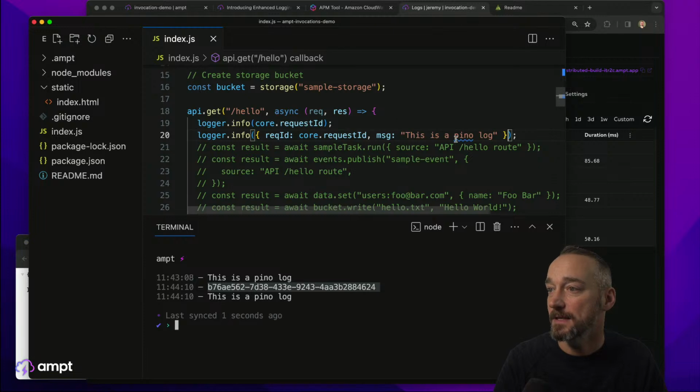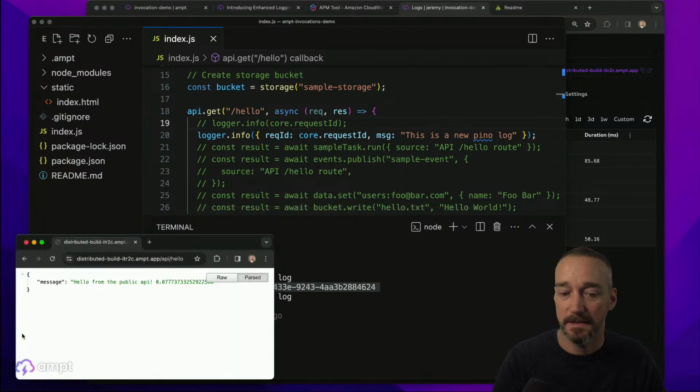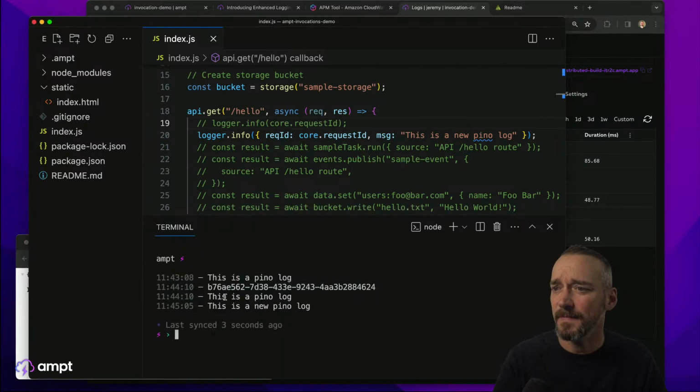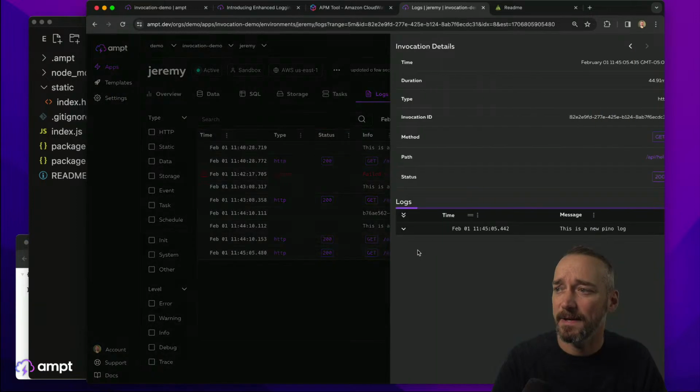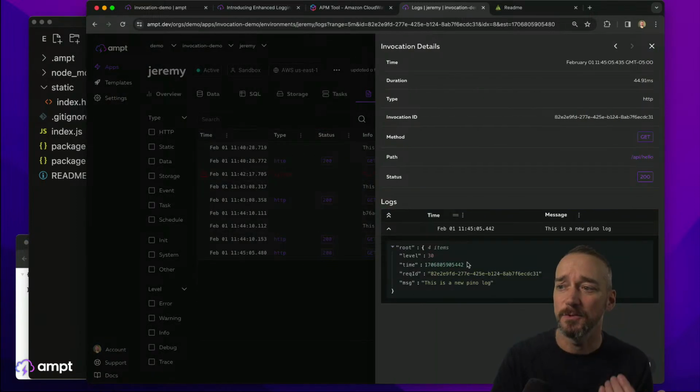I'm going to say this is a new Pinot log. When I refresh this, now I get hello, and now I see that this new Pinot log is correctly correlated to this particular request. So that's one way that you can do it.